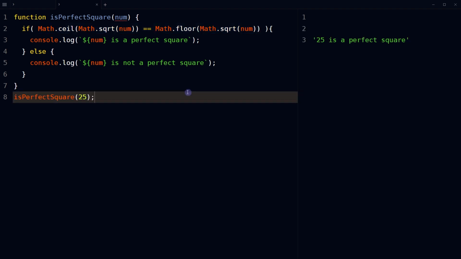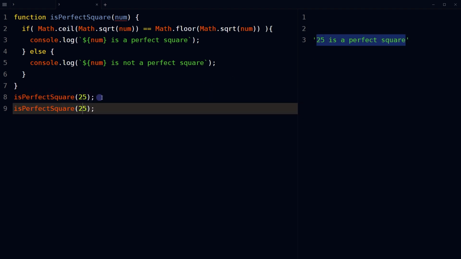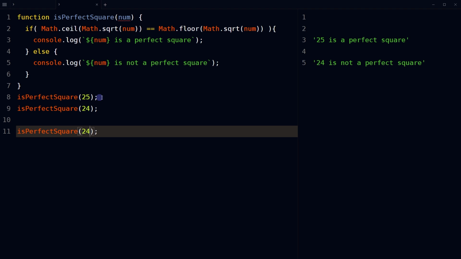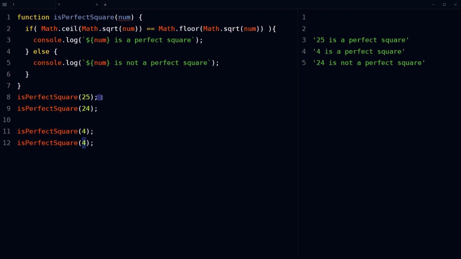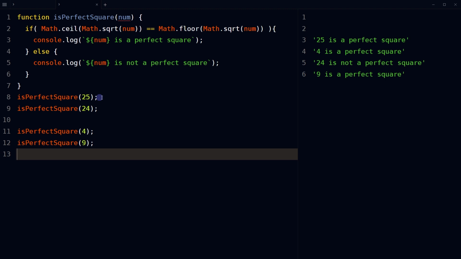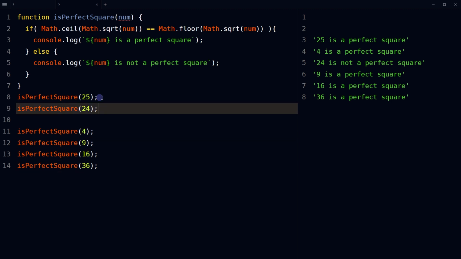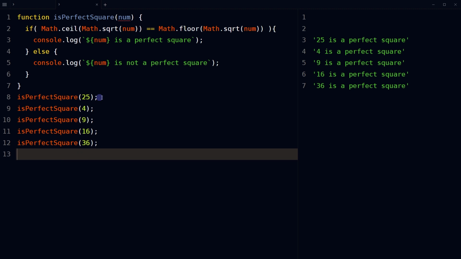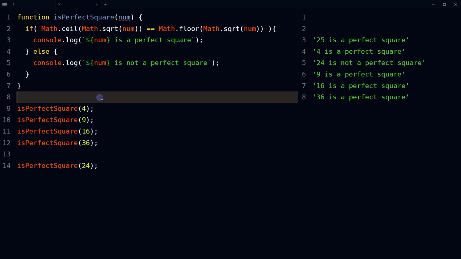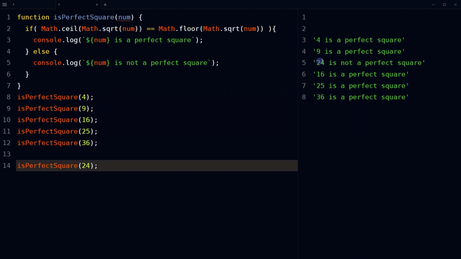Call the function with the number as argument and the result will be displayed. 24 is not a perfect square. 4, 9, 16, 25, 36 are the numbers that are perfect squares.